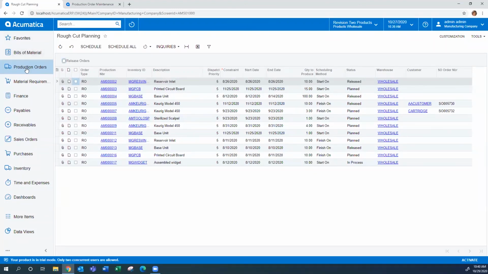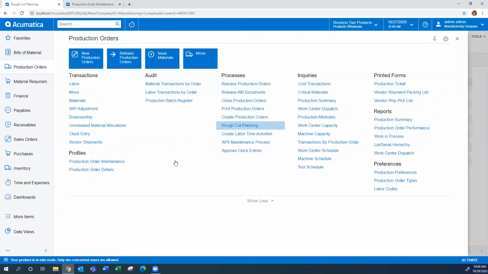Getting close to wrapping up here, I'm just going to mention very briefly that we can also handle scheduling at the machine level and the tool level. I'm not going to go over those things today, and that we can also work in machine capacity. And then by way of recording production, which I'm also not going to walk through entering any transactions today, I just want to point out that when you do get to recording production against these production orders, there are several different ways and types of transactions that you can record. And there are also a couple of different methods that you can use to record those transactions.